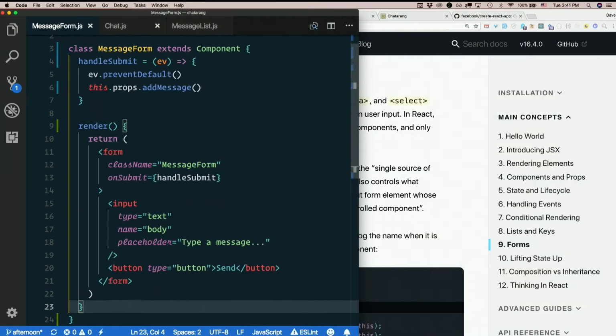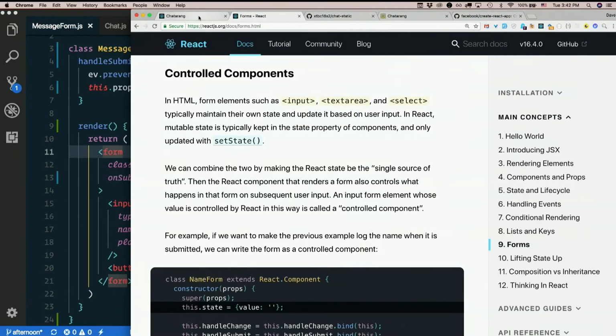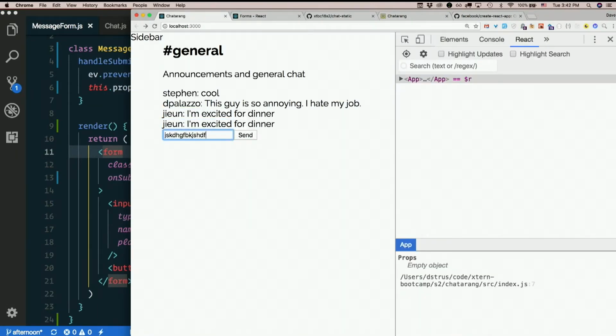One more thing we need to change. What's our onSubmit right now? So instead of just handleSubmit now, it's this.handleSubmit, right? Because handleSubmit is a method of our class. So change handleSubmit to this.handleSubmit, and we've changed it to a class, and hopefully it works just like it did before. Yep. Totally works.